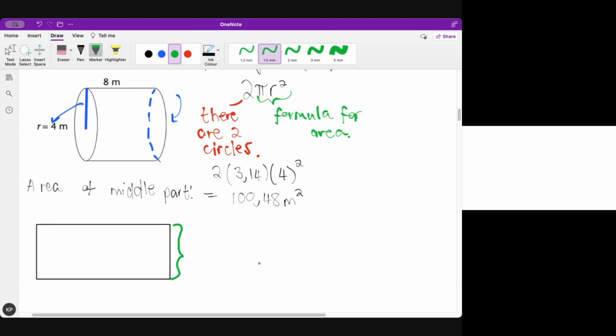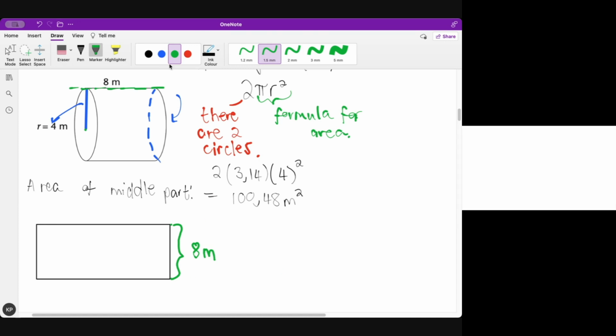Okay, we need to visualize these shapes, okay? Remember, Ronnie, the 4 has nothing to do with the middle parts. Do you guys agree with me? The 4 is the radius for your circle. So it's all the way over here. It's measuring from there to there. That's the 4. You get it? But how long is this one? There we go. So we know that this side is 8 meters because this side was the height of my shape. So imagine you took scissors and you cut it all the way that way. That means this side will be the 8 meters.